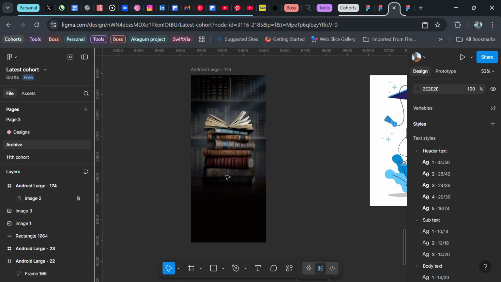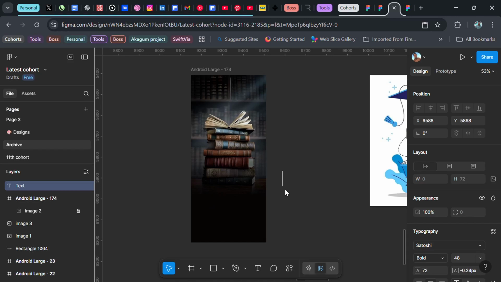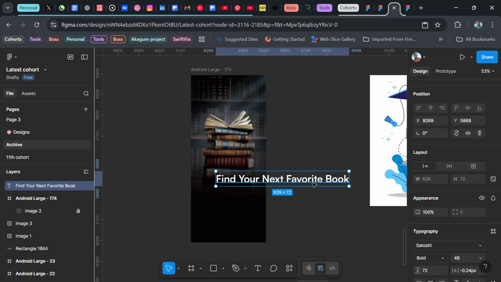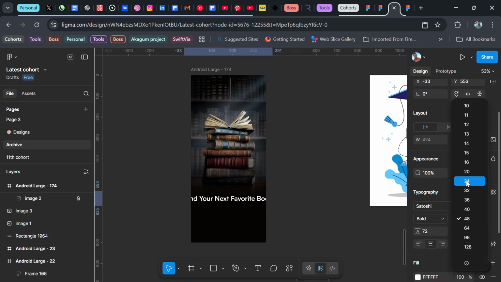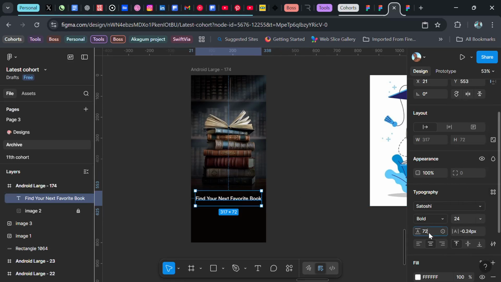The next thing I want to do now is to have my text part. I'm going to tap T for text on my keyboard, click outside, and input my header text. I'll drop it inside my frame and set the size to 24.